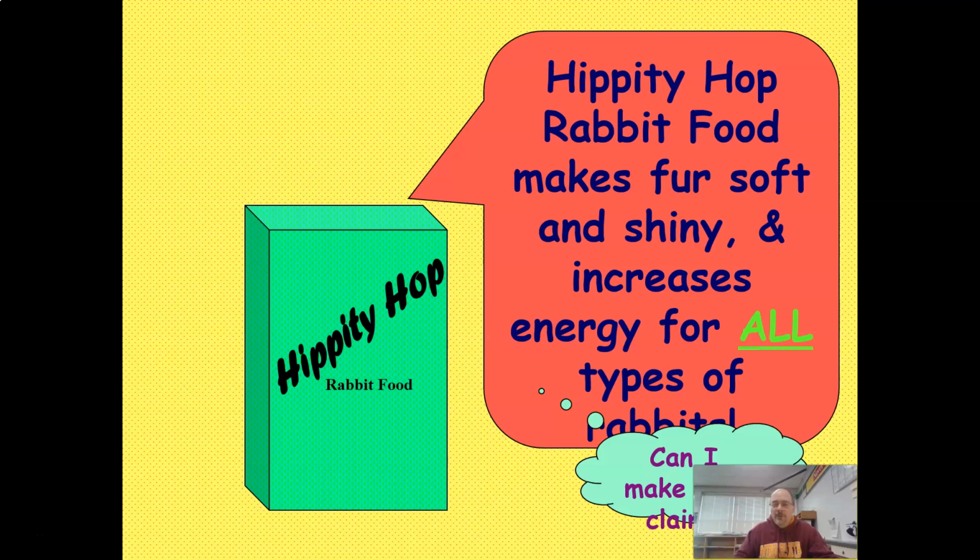So it looked like I could only claim that for the white rabbits. Okay, we've got all kinds of rabbits. We got rabbits with long ears, long droopy ears. We've got, okay, I don't even know all the names for rabbits, but we can't claim it for all rabbits. We can only claim it for the type of rabbits that we experimented on. That is really important to know. Okay.